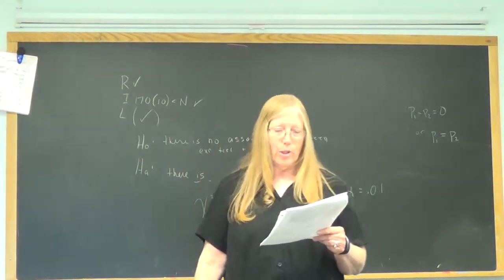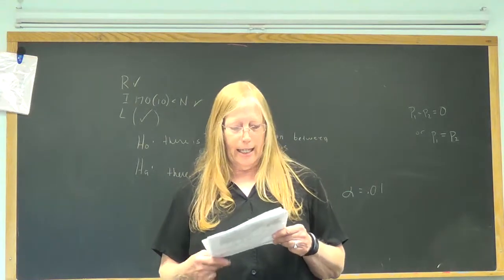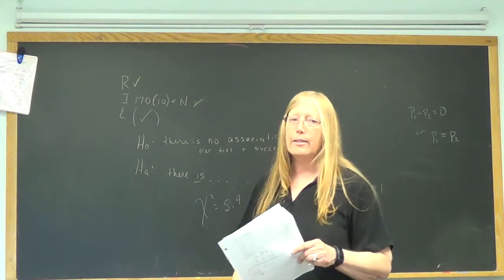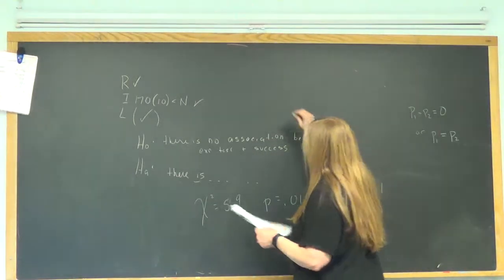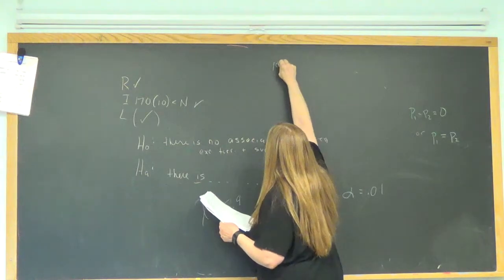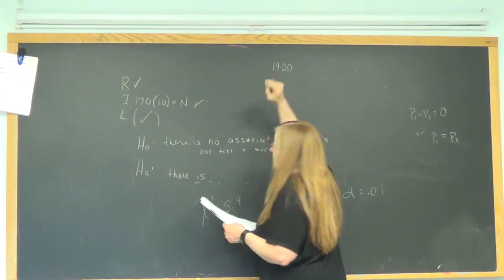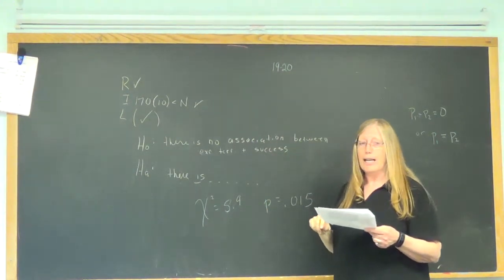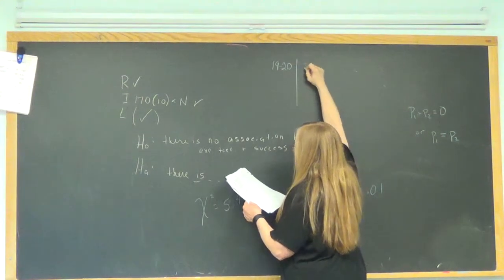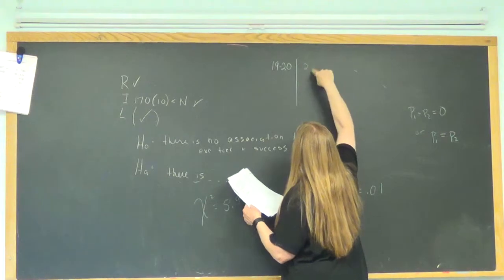So what we do is we take the 19 and 20-year-olds and we collapse the columns. So instead of having 19, 20, 21, and 22, we're going to make one column out of the 19 and the 20-year-olds. Okay. Can we do the same thing for 21 and 22? No, because they passed. They're fine. They're good.